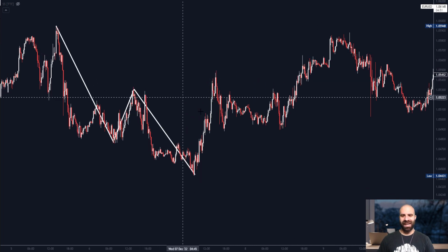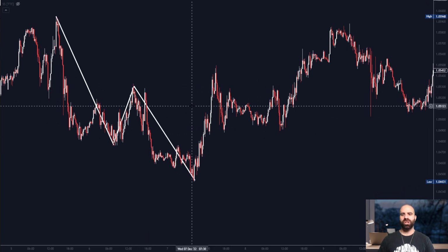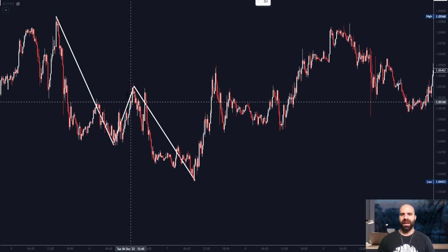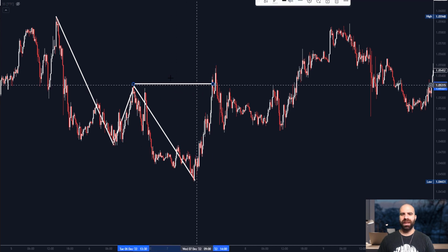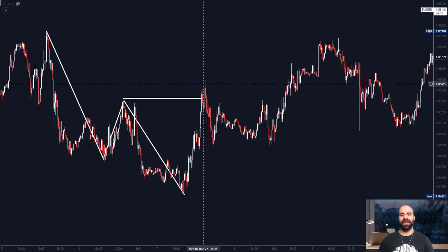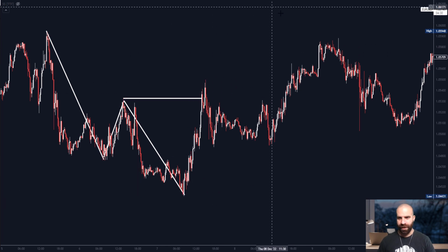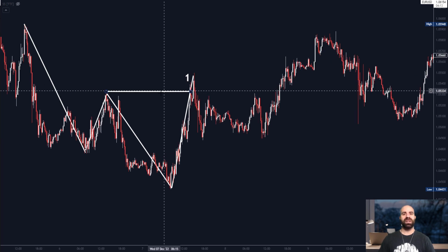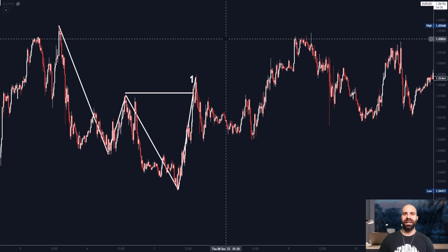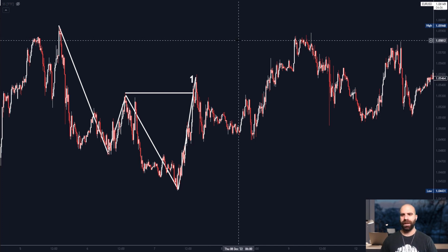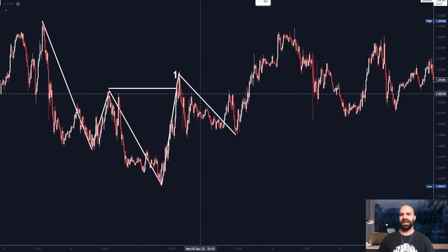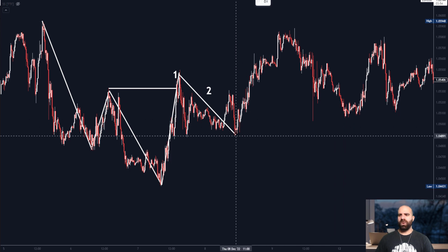So when we were exactly right here, which was the most recent point where a proper change of character would take place? The answer is if we would be breaking above this area that you see right here. If it is easier for you, go ahead and place those lines as I do right here. Once we see this first leg which changed character, what we are waiting for is the 2 and 3, and then we will be placing our trade. So we are waiting for a 2, which happened exactly right here as we see it, and then we are going to see a 3.